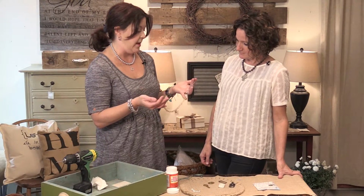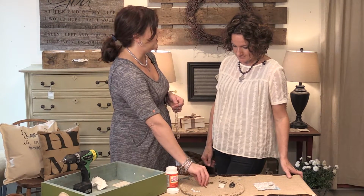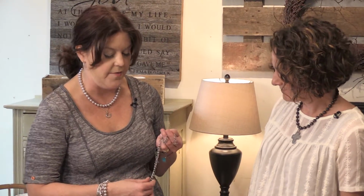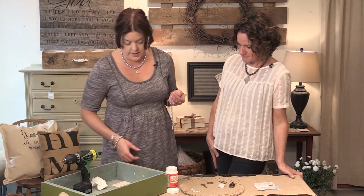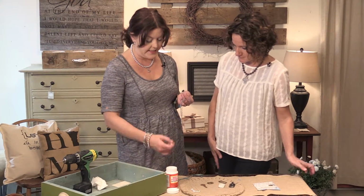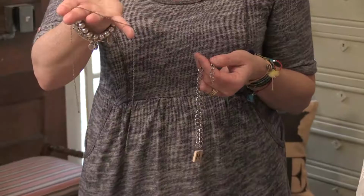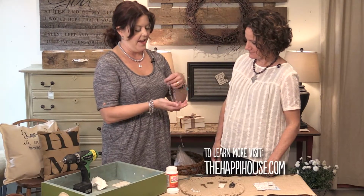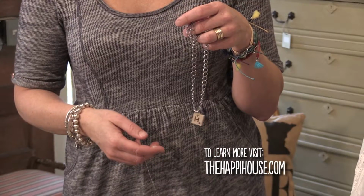I love this chain. It's a little bit thicker, so any of my found elements might need a jump ring, but again, we talked about how inexpensive they are and where you can find them. You also can use a chain from an existing necklace that you may have laying around. This one is very thin, so all of these things are going to slide right on there. The nice thing about the jump ring is that it makes it hang flat, and when you're layering, that's kind of important.